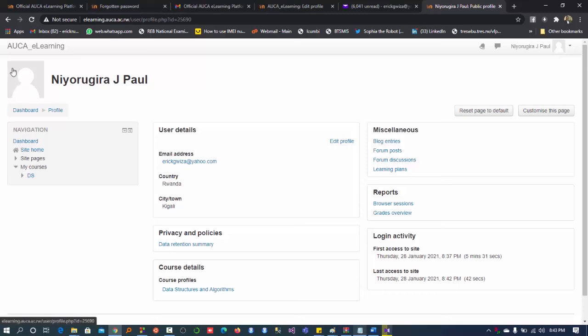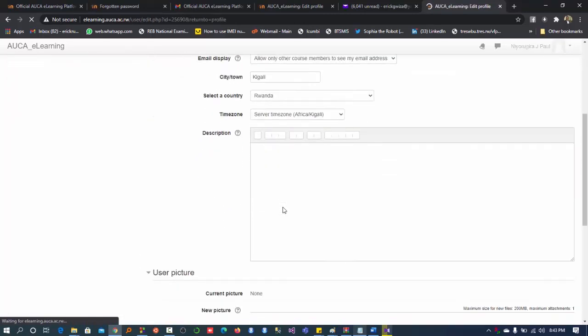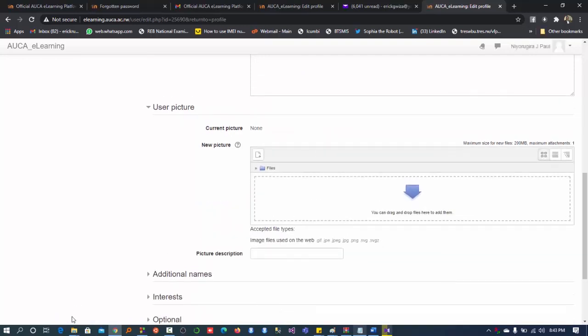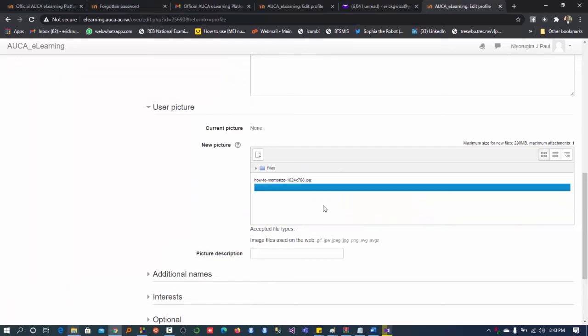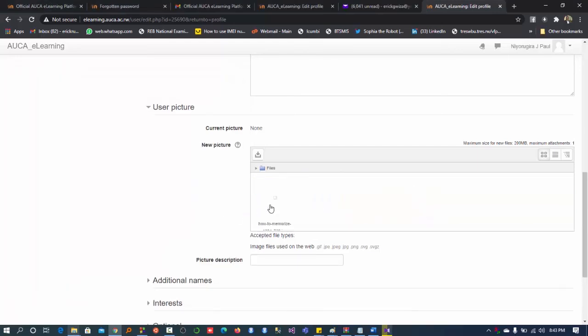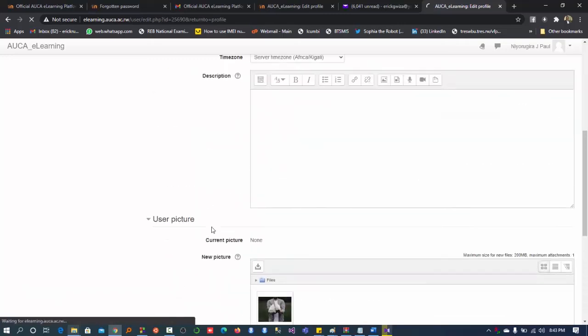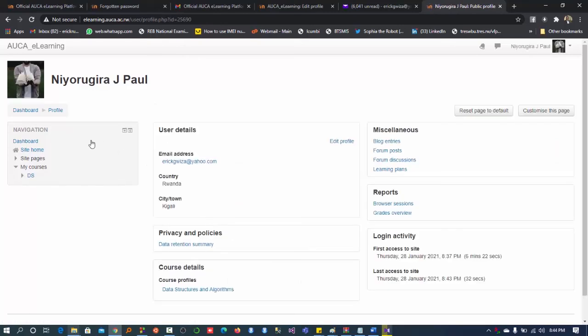To update your profile picture, you come here on edit profile, then take the picture. Let me say, for example, I want to put any picture. You go to your computer, locate where your picture is, then drag and drop it, and you'll be done. So please make sure that your profile is updated, and also your ID and your valid corporate email. So we are done.